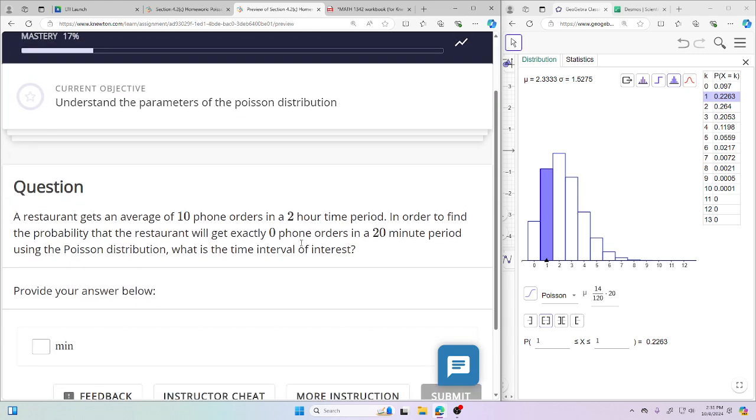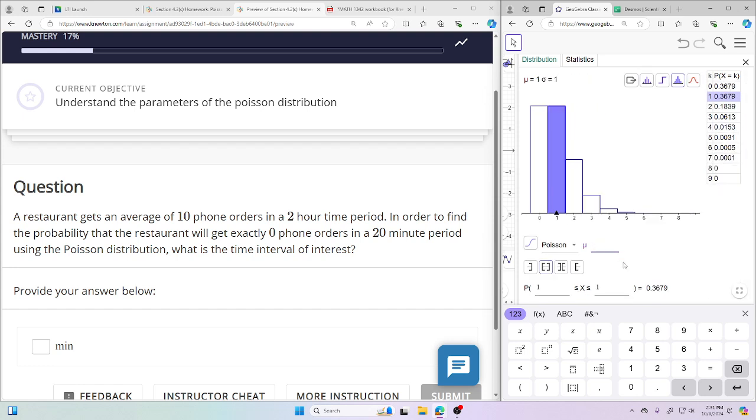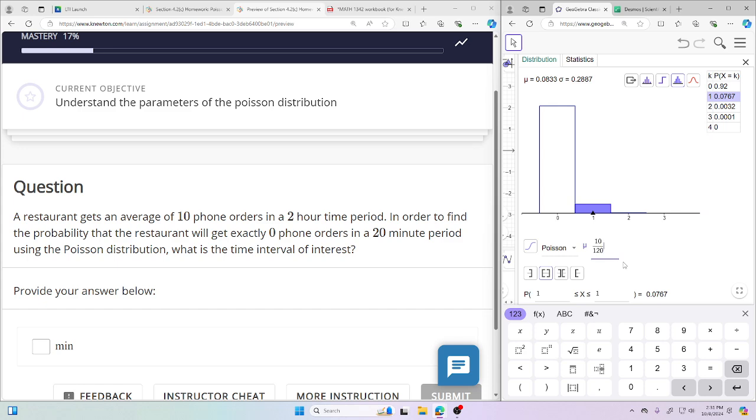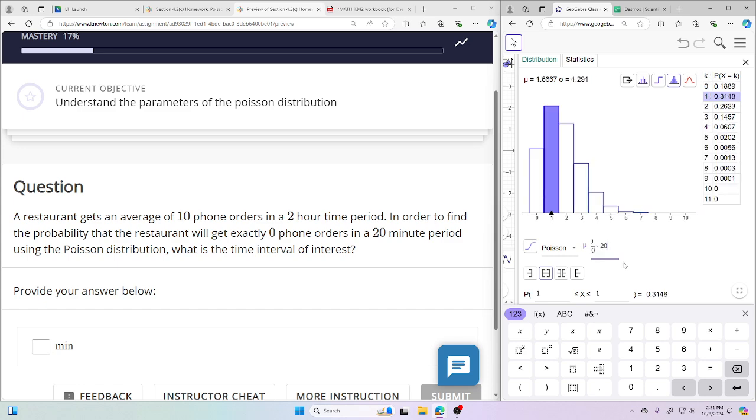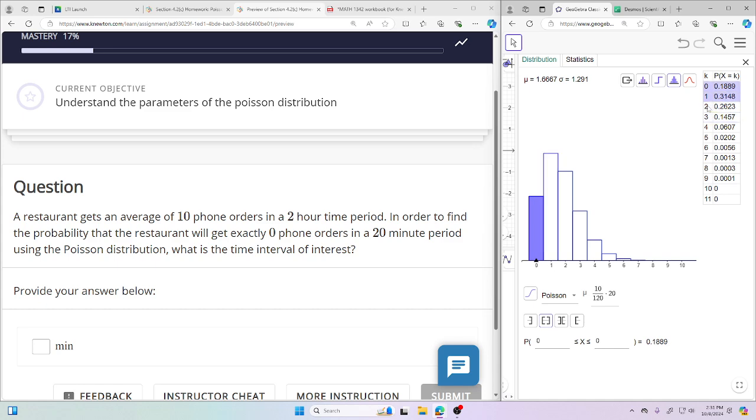All right, glad we got it. Yeah, phone calls. What? Look, it's exactly 0. I mean, it will still be an answer. So let's go through it. We got 10 phone calls every 120 minutes, 2 hours, right? And then I'm saying that's 20 minutes that we're concerned about. And so what's the probability of 0? It's up at the top there, 0.